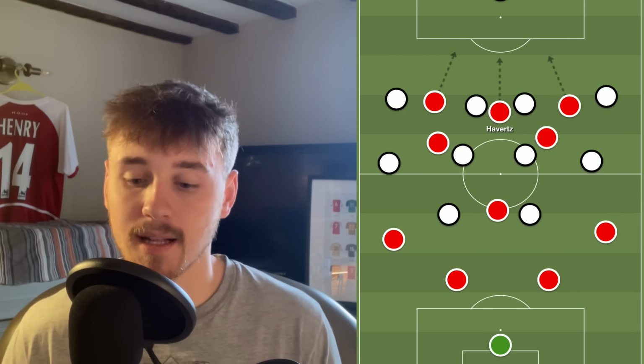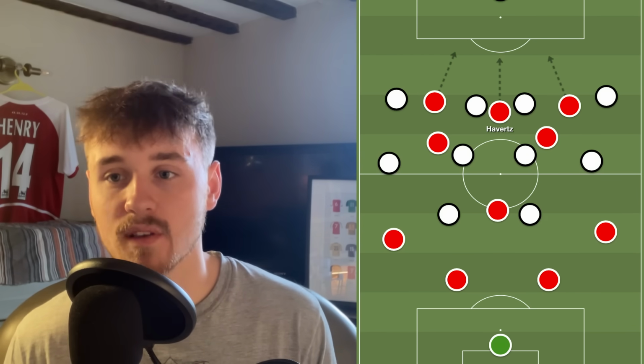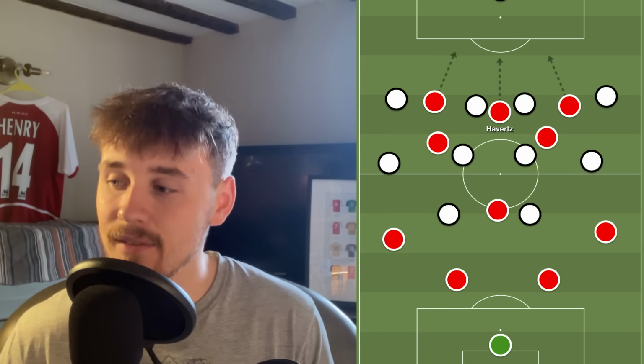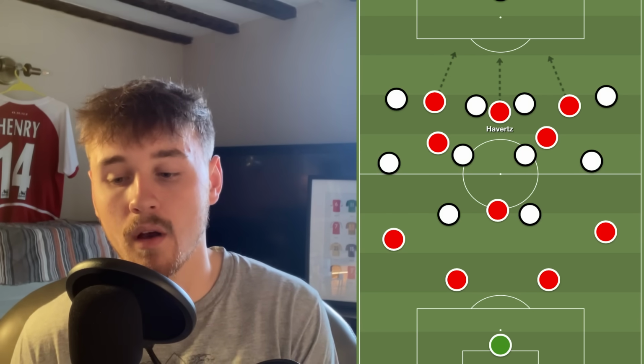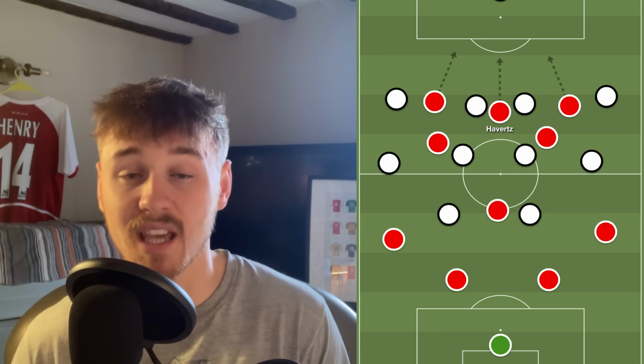And irrespective of where sort of Havertz starts games for us, Arteta has and will continue to use him as an outball. And we already have the dynamic runners off him. And this direct option makes Arsenal even more a pain for managers to set up against if we can become effective in going over an aggressive press. So that's the goal then.